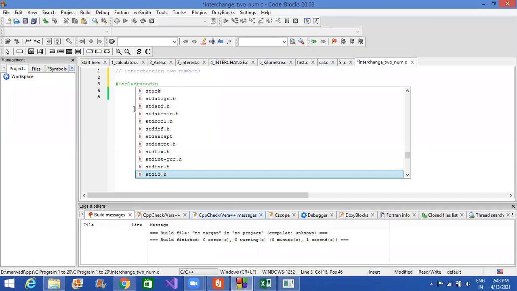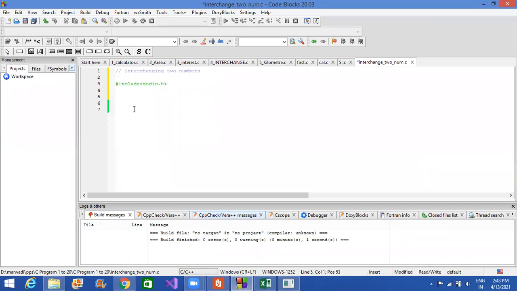for interchanging. Anyone can say what could be the logic, how can we interchange the two numbers?